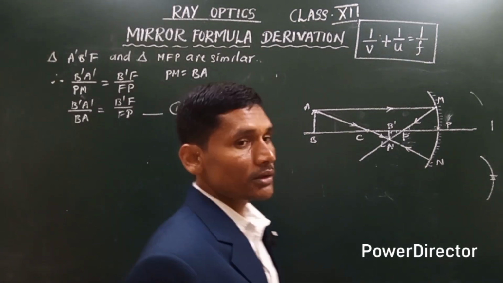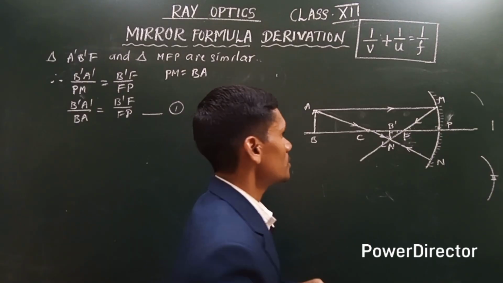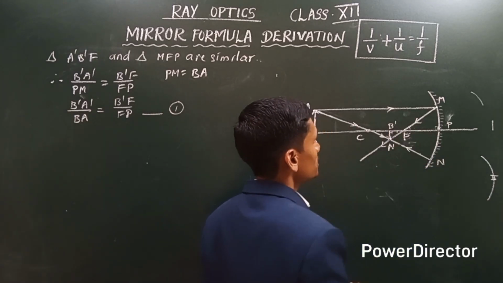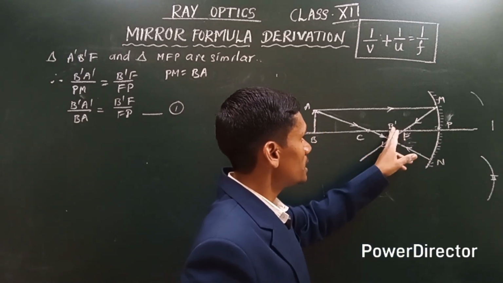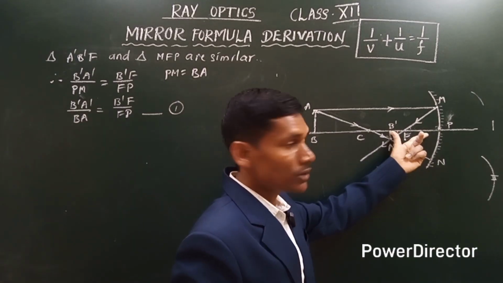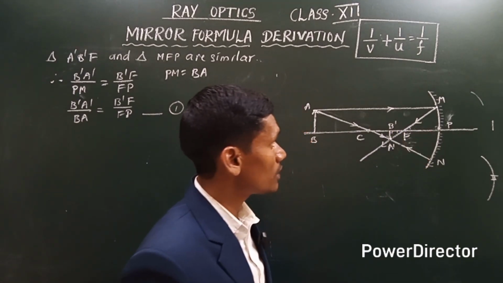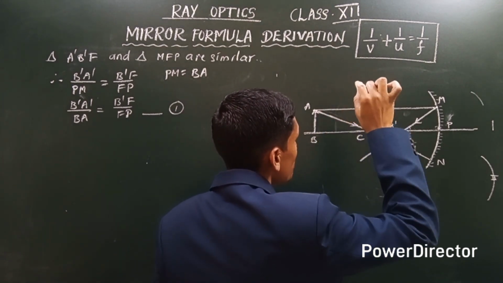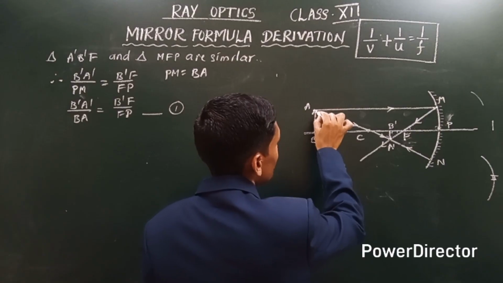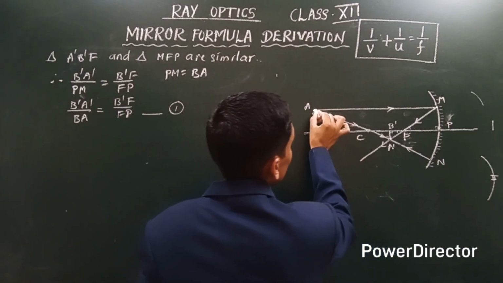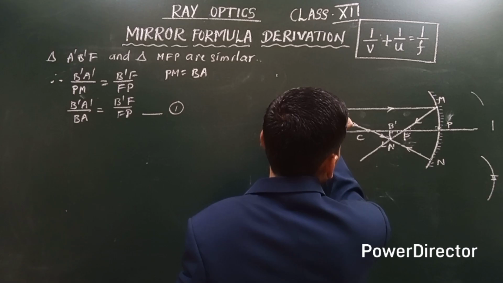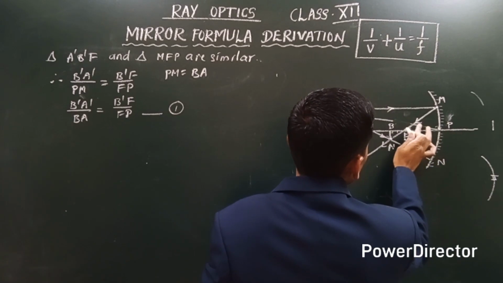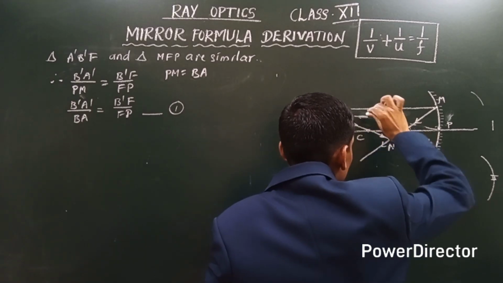We consider this over. Now coming to here, one more we want. If you want this total length B dash P, this is the image distance. You need one more triangle here. So for that, you consider one more ray of light coming from this object. That light ray has to be incident on the mirror obliquely towards the pole P. It has to fall obliquely here, like that you have to consider.